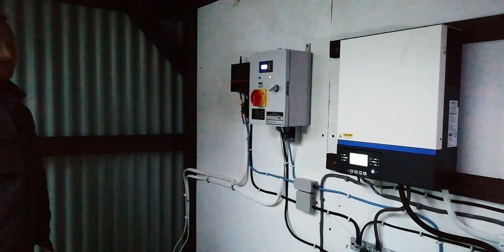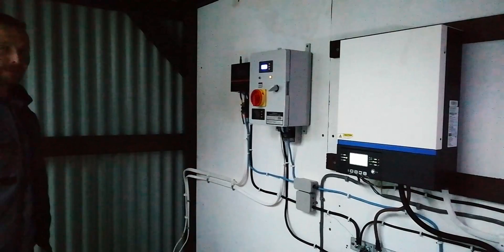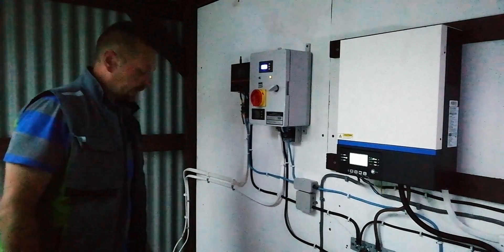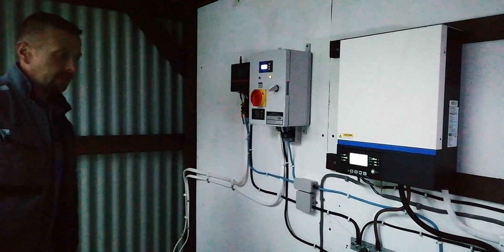All of that should be in conduit — it'd look so much better because you wouldn't have any exposed wires looking like the map of the London Underground. But look, it's neat and tidy and it works, and even the generator's all connected up with its fancy exhaust going out the side and all that.